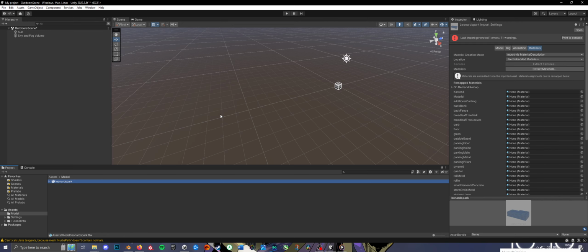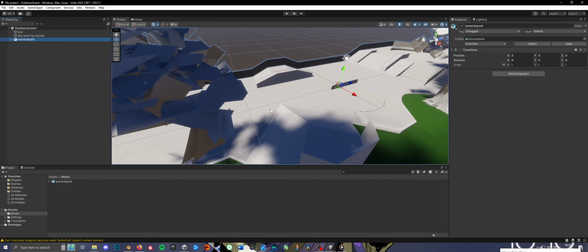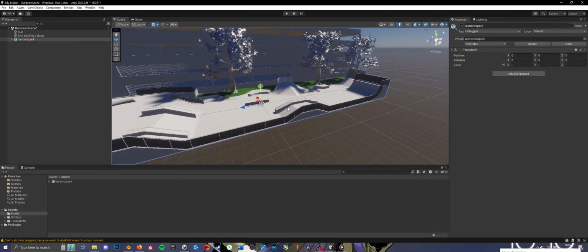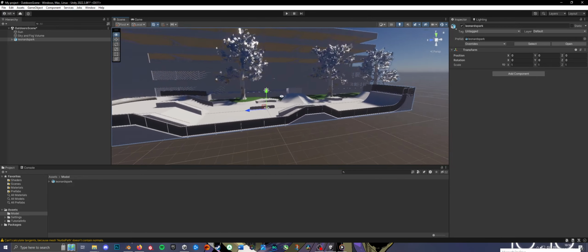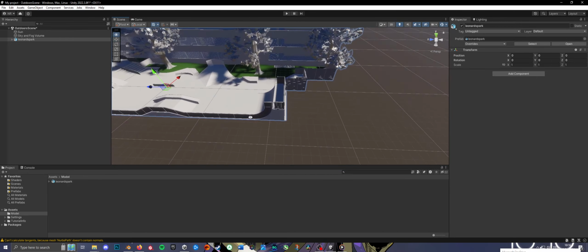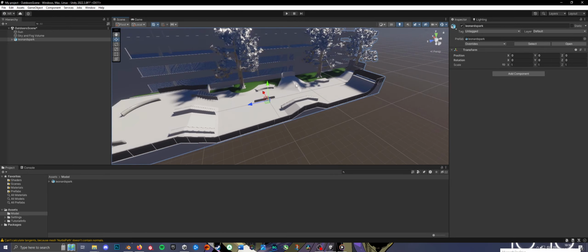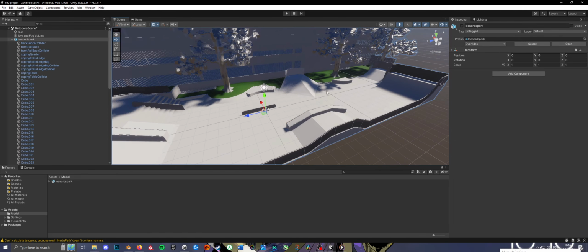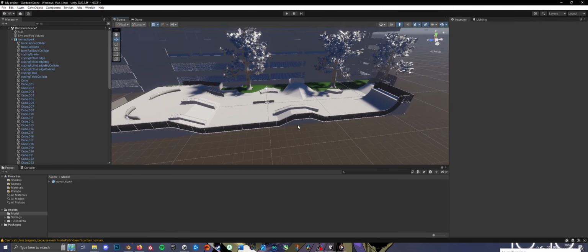This should take at maximum a few minutes and then it'll be done. You can then go ahead and just pull this in here. It'll spawn it at 0,0,0, and voila, there's your park from Blender. Also in a scale that makes sense, because we looked after that in Blender. And so we can work now on making this work properly for the game.